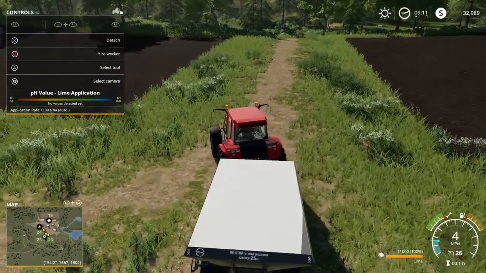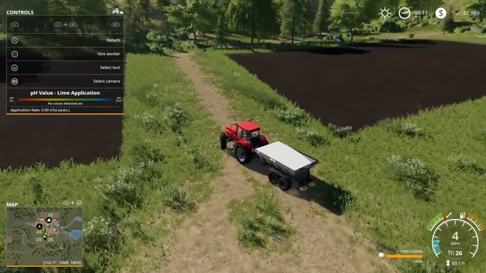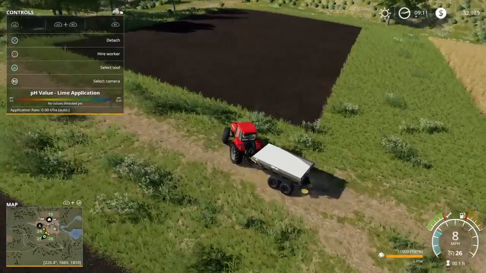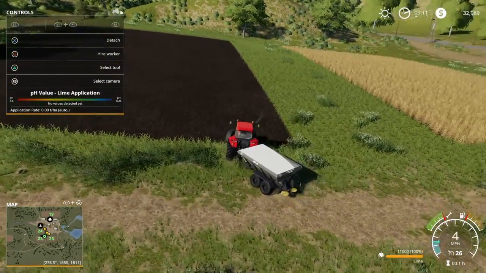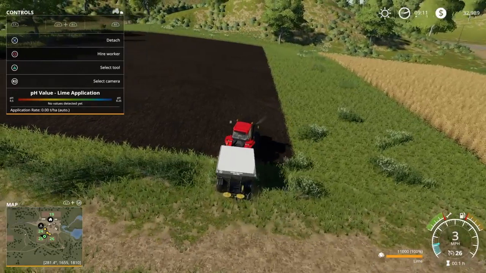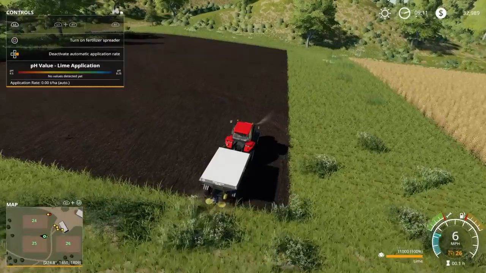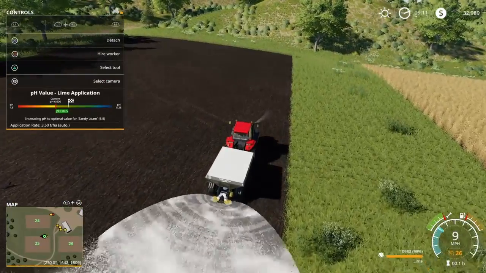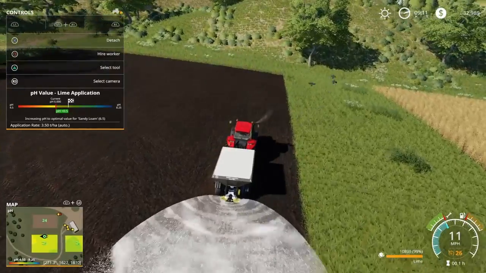Alright, so now I'm going to show y'all something. It's actually really cool. If a spot does not need lime or fertilizer, the machine itself will shut off, whether it's you controlling it or a worker. I think it's pretty cool, so we're going to turn it on, and we're going to get this going.